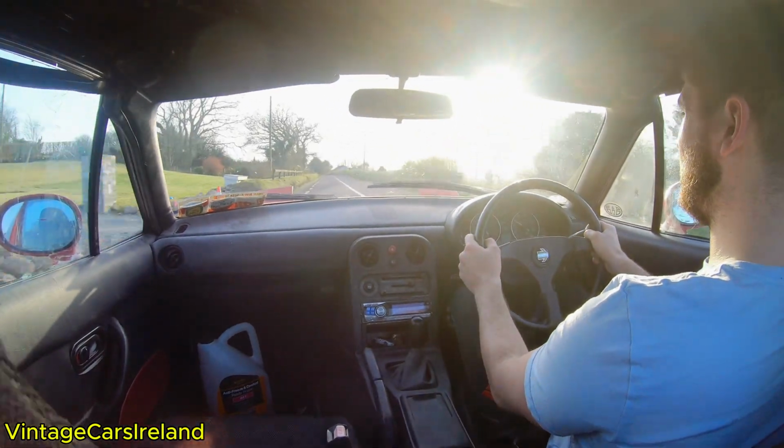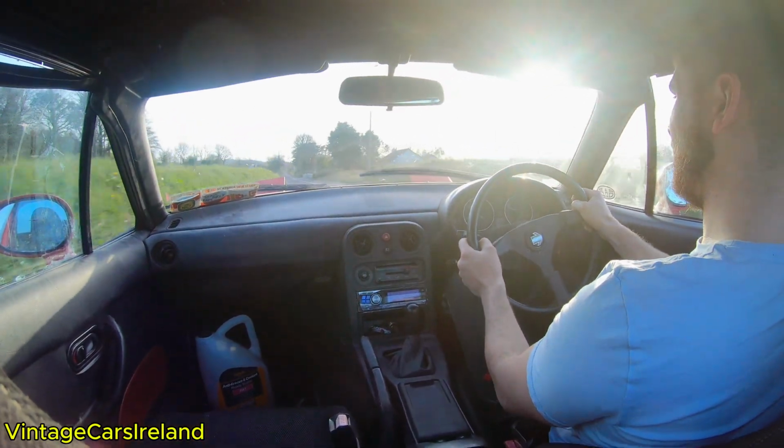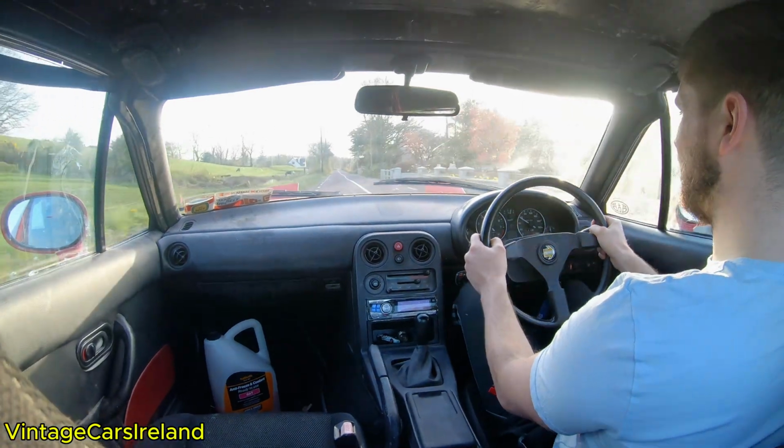I do know that I'm not going to win any track days or anything like that with this setup, but what I want the car for is just country road driving, and I am really pleased with how this has turned out, so couldn't be happier, to be honest.